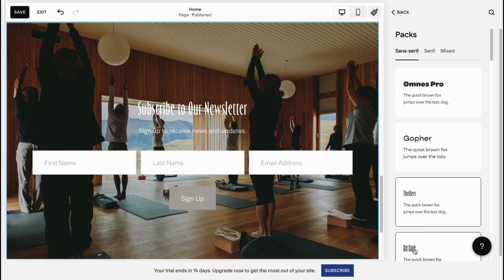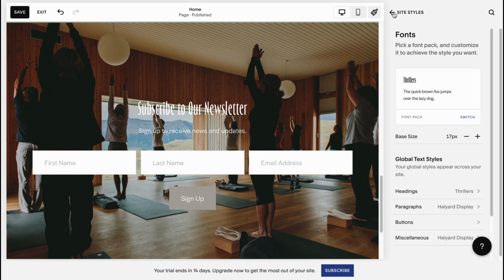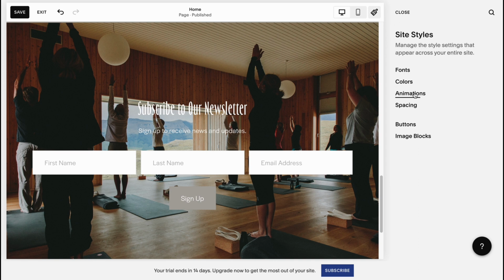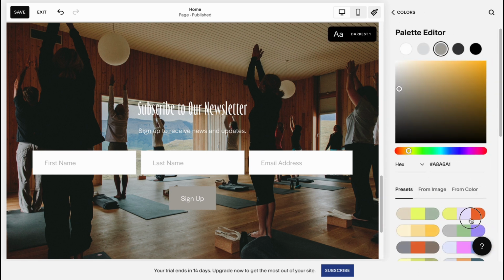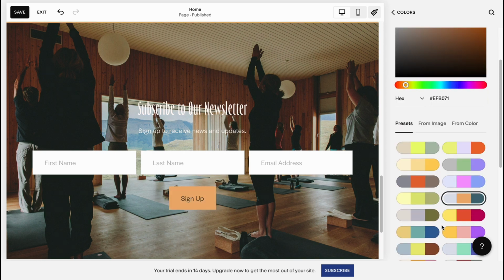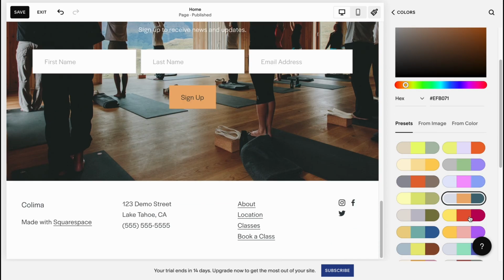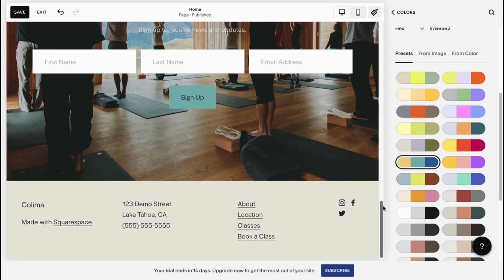So this is the first trick of how we can interact with our website here. The same tip is about the color palette. If you go to colors, we can easily edit the palette here. There are a lot of palettes we can easily use, and as you can see, while we are choosing another palette, all the colors on the Squarespace template will be automatically changed, and it's pretty amazing.